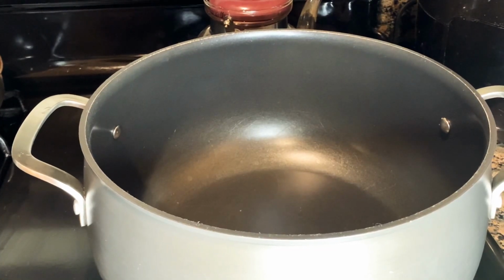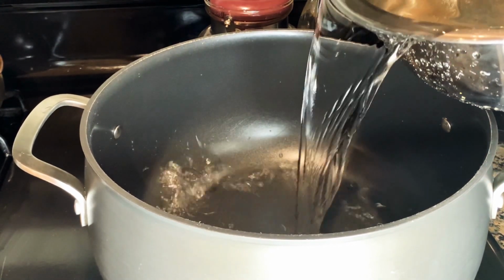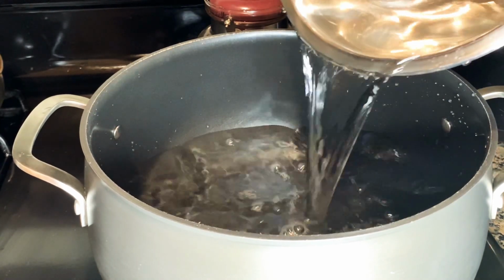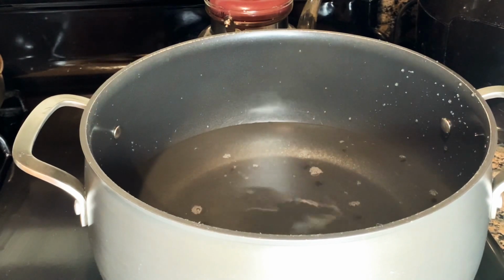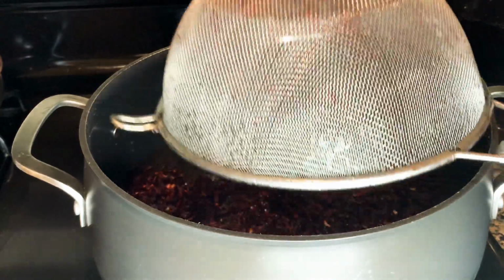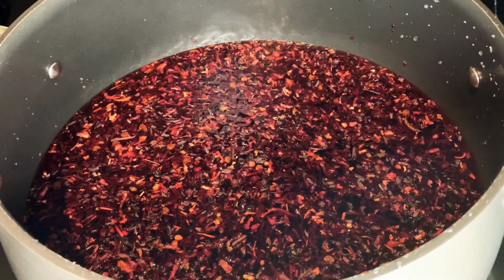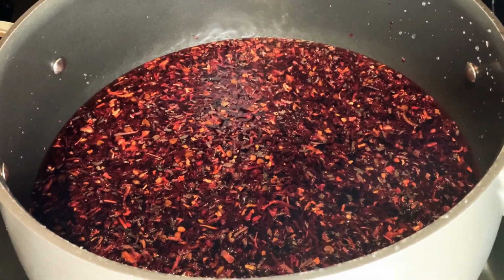So let's go ahead and get a pot ready. Make sure that it is big and deep because you do not want this to spill over. Go ahead and pour your water into the pot. Now, this is definitely necessary. I know it looks like a ton of water, but trust me, this is okay. Go ahead and pour your clean hibiscus flower into the pot. Now that everything is in the pot, let's go ahead and turn on the heat. Make sure it's on medium.